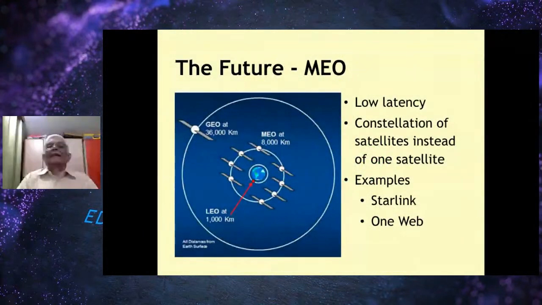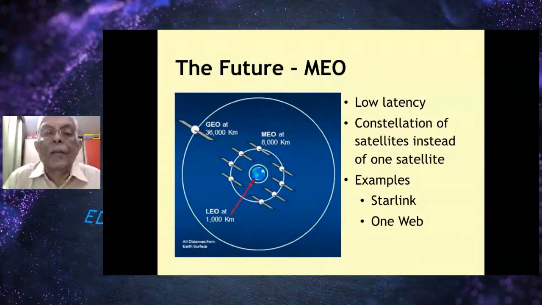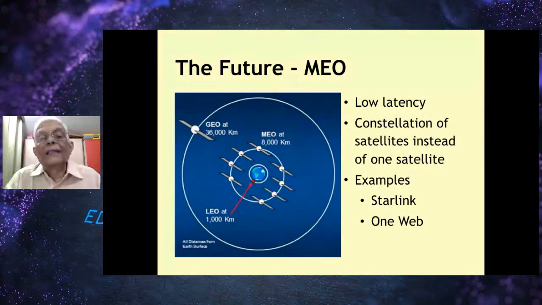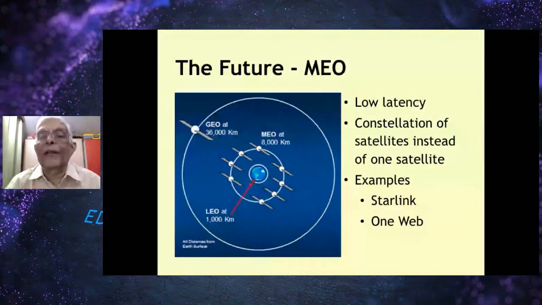But the real solution is coming up today, and that is what is called the medium Earth orbit satellites, right? MEO. And I think you will be having people who will be talking to you about some of these satellites. There are a lot of private entrepreneurs in India who are getting into this game. What is the benefit of this? Well, because you're not at 36,000 kilometers, but only at 8,000 kilometers. So the latency is automatically reduced, right? So you have no latency problem, so you can get your bandwidth.